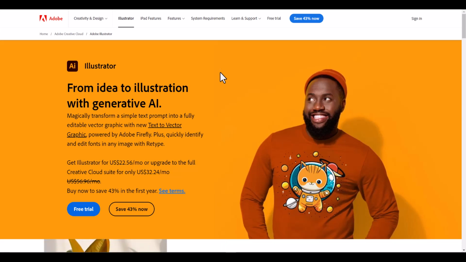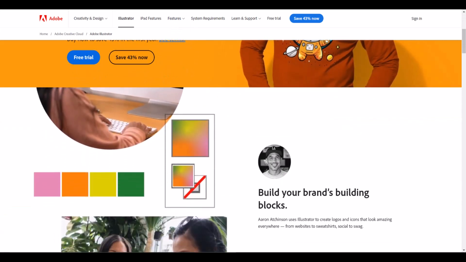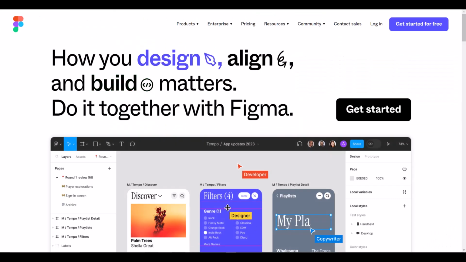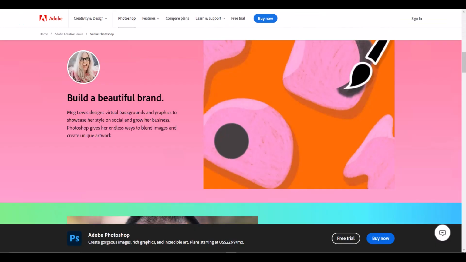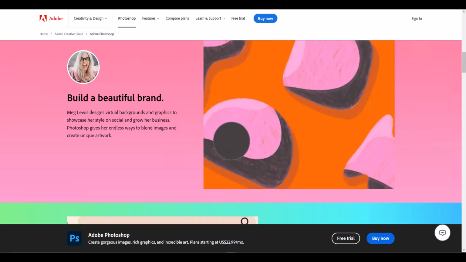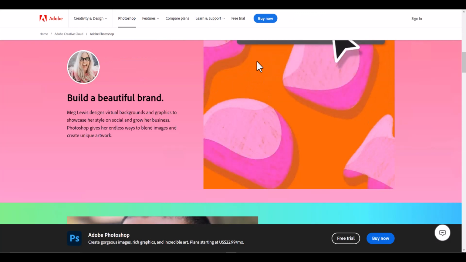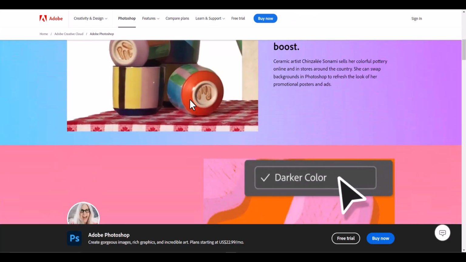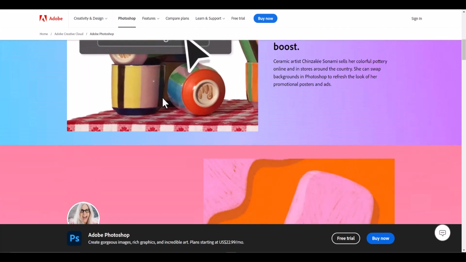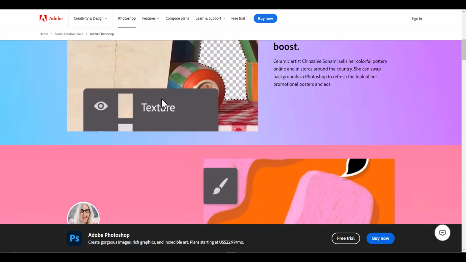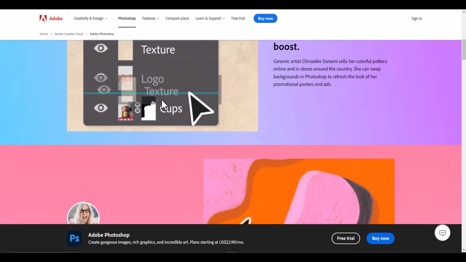Whichever works for you, you can take two or three months to explore these tools and see how they work for you. So if you're in Africa, I can share a link for how you can get the software, Illustrator and Photoshop. But if you're in Europe, then you just have to buy directly from their website, because of terms and conditions, because of the EU laws that cover over there.